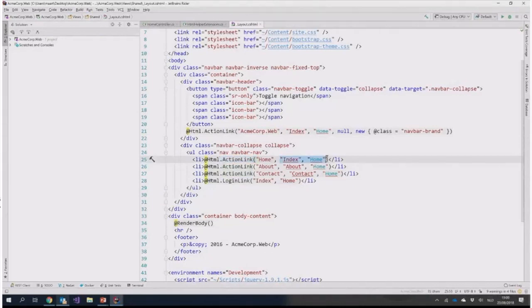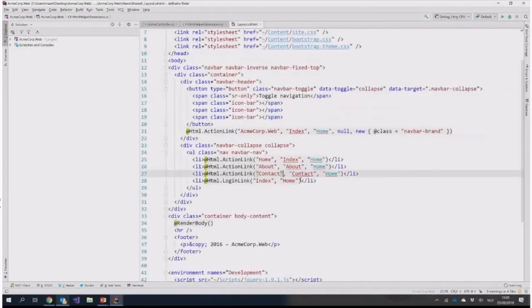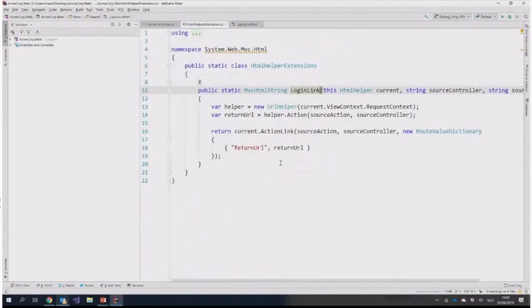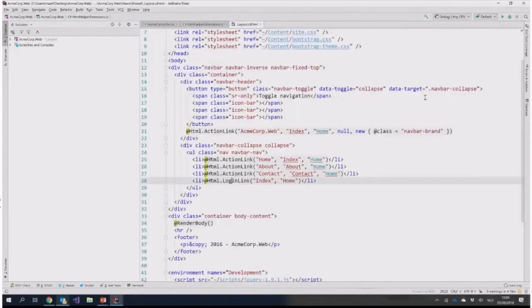Now, I created my own HTML helper that generates a login link on my page, and I'm using that one here. But if you look at the signature of this method, it takes the controller, then the action. Whereas in my view, I said, okay, that's the action and that's the controller. So this is a runtime error. I will never catch this during development. Typically, when I run it, it will complain about the controller not being found and give me a yellow screen of death. I don't want that. I would like this there.